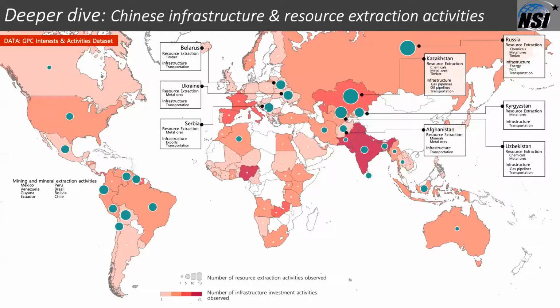So let's take a deeper dive into Chinese infrastructure and resource extraction activities specifically. Discussions of China's rise often focus on economic factors, its need to maintain domestic economic growth to ensure popular support, and its use of the BRI as a vehicle not only for that economic growth, but as a tool of influence as well. By mapping China's global infrastructure investments and resource extraction activities, we can put systematic data to anecdotal or regionally specific observations. Doing just that, what we see, activity in every region of the world, is consistent with the prevailing narrative of Chinese economic expansion.